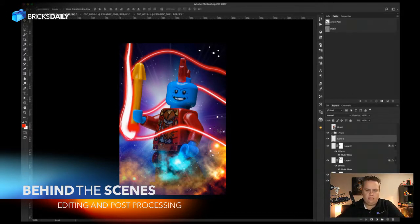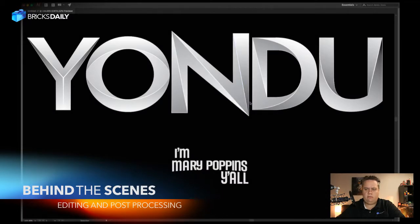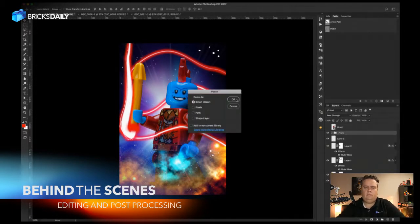Now with that done, what I'm going to do is come over to Illustrator, and here I have the Yondu's name that I created and the line that we're going to put in. So let's go ahead and select the line first. So I'm just copying it, bringing it over to Photoshop. I'm going to paste it as a smart object.